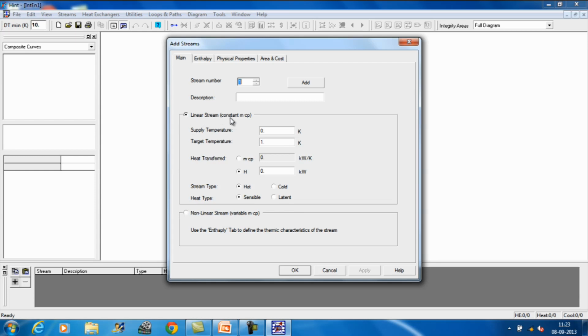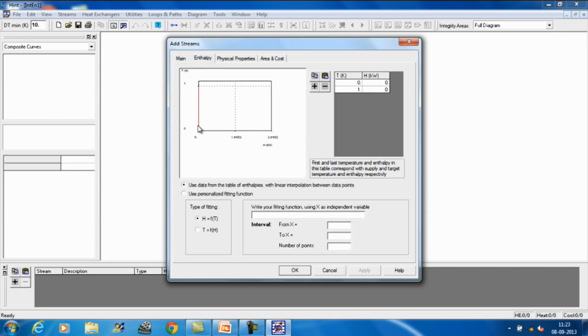This is a linear stream data where MCP is constant, and this shows a non-linear stream data where MCP changes with temperature. Now, we start with the non-linear stream data, which is seldom used, but we start with this for demonstration purposes. So, we click the radio button of non-linear stream data, and then we go to the enthalpy.